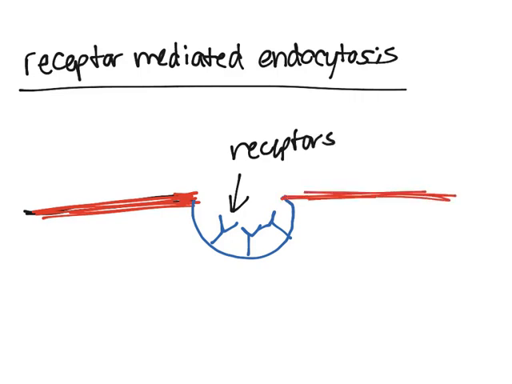The receptors bind to whatever they want to bind to, and then it essentially allows the cell to be specific in bringing in what it wants, instead of like a whole bunch of stuff on the outside. This is more specific. And once again, it eventually pinches off and the vesicle is brought inside.